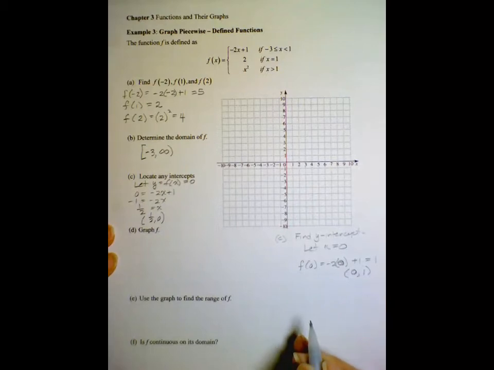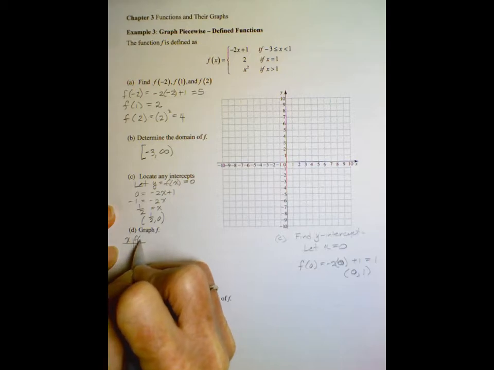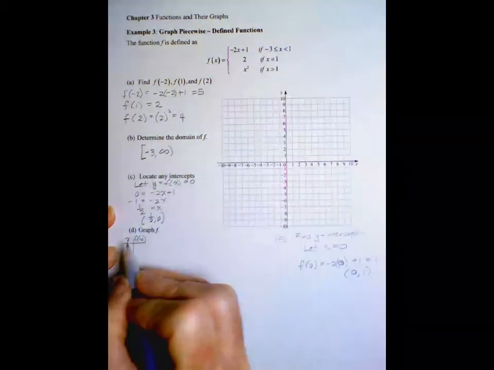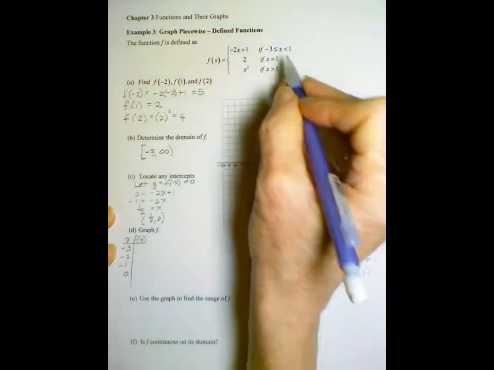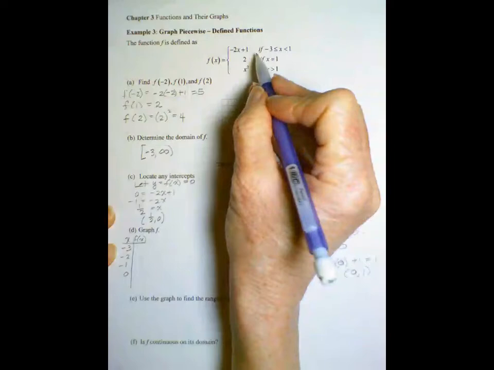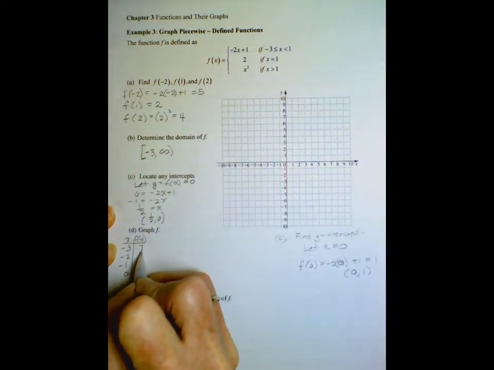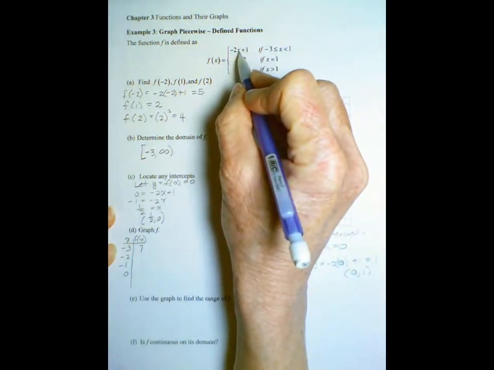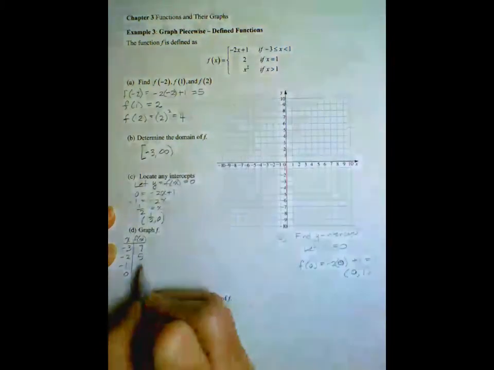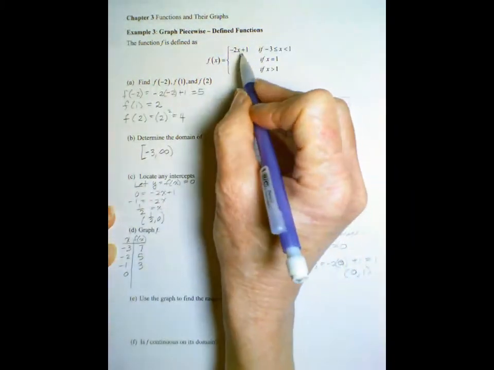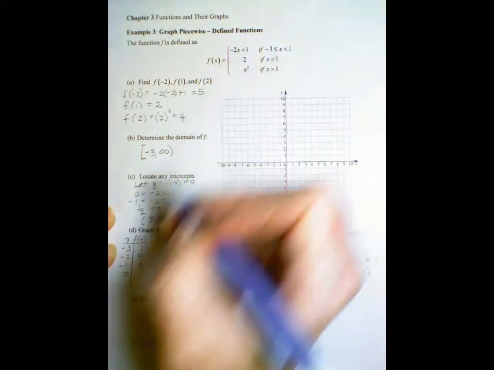Didn't have enough room. Okay, let's graph this thing. Again, we need to get a few points. When x is between -3, so it gets as low as -3, -2, -1, 0, it would all be in that interval. If I put -3 in here, -2 times -3 is +6, plus 1 is 7. -2 times -2 is +4, plus 1 is 5. -2 times -1 is +2, plus 1 is 3. And -2 times 0 plus 1 would be 1. Okay, so that's what this interval gives us.